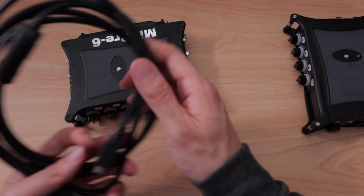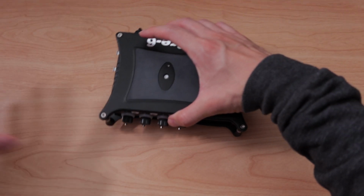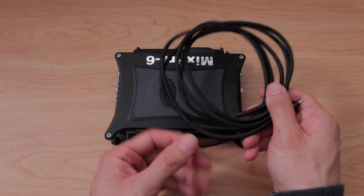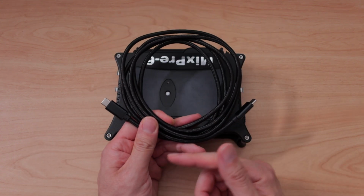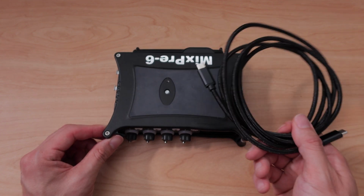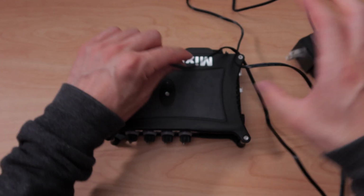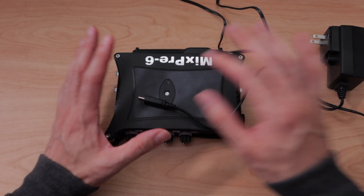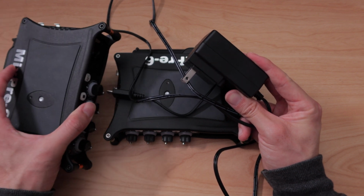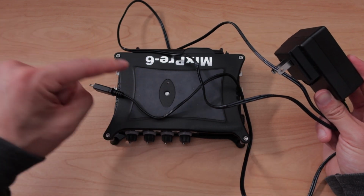But with the new version, with the Mark II, you get a few things that you didn't get with the Mark I. With the Mark II, in the box, you get one pretty long USB-C cable, and this is how you can connect the device to your computer, and you can also power the device externally. And you also get an AC adapter. The AC adapter goes right into the USB-C port, and that's how you power the device. This is exactly the same as the Mark I version, but the Mark I version didn't come with the AC adapter. You had to buy it separately. The Mark II, it's inside the box.